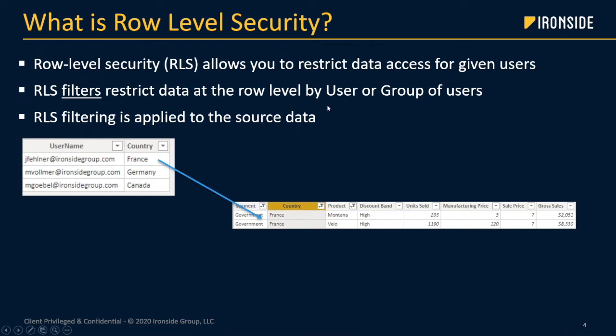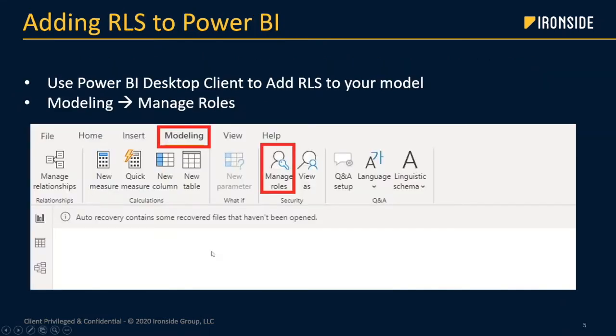Again, it's not by report, but it's by data set model, okay? Now, how do you actually go about doing this? It's simple enough. You open up your data set. So again, you start off with the pre-existing data set metadata model, right? And in there, you open it in Power BI Desktop. There, if you go to the Modeling tab under the Security section, you'll see an object that says Manage Roles, okay? So what Manage Roles does is allow you to create multiple roles in your model for security.